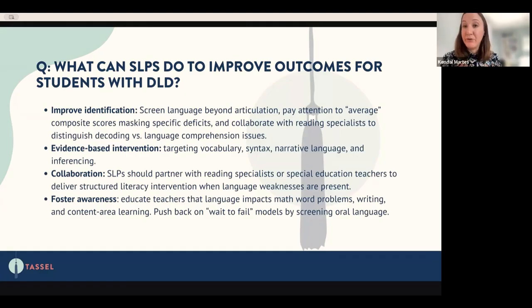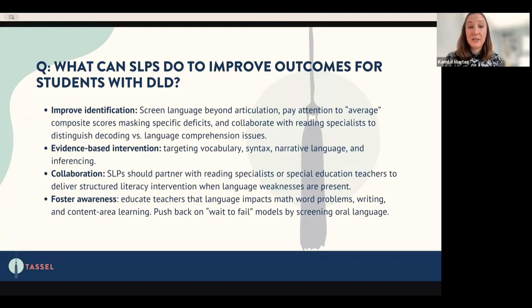We want to really build their vocabulary depth. We might work on syntax, right? So producing and understanding complex sentences, using conjunctions, things like that. And then story grammar and teaching narratives, teaching the structure of a narrative and getting kids to produce narratives. And then also inferencing, I see as a big weakness for many students with DLD. So practicing that within the context of speech language therapy.